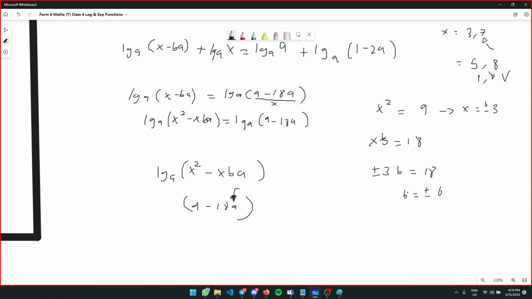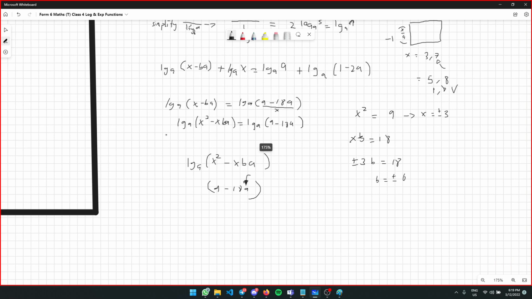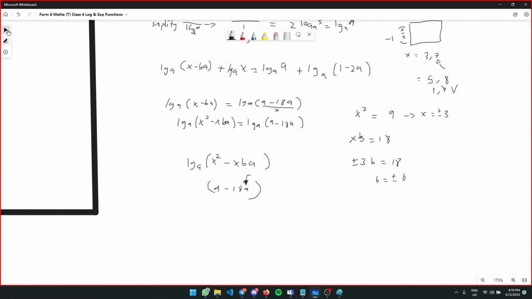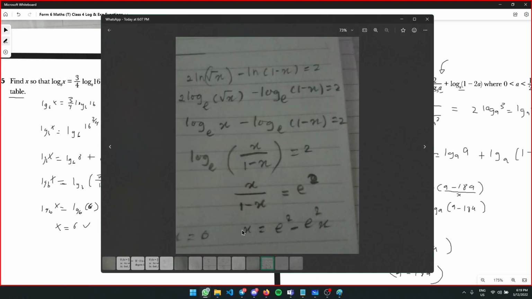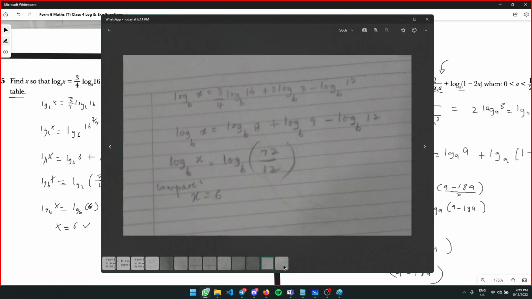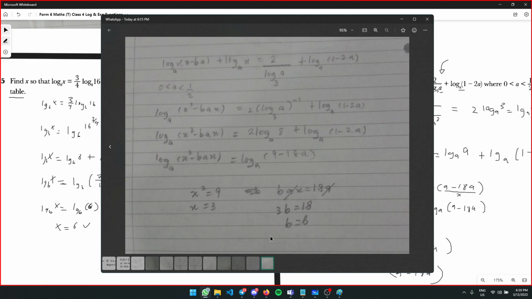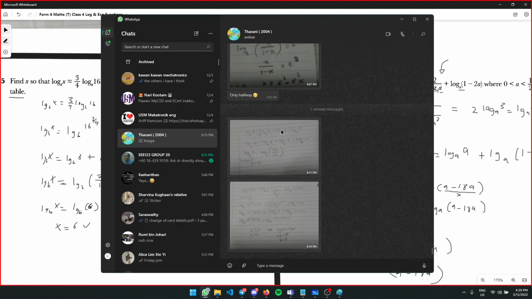Okay, I think that concludes our class for today. Later I'll send the recording and also this PDF for your group. Do you have any questions for today? Oh, wait, let me check your answer. You just sent me an answer, right? Yeah, you also got the same answer: x equals 3 and b equals 6. Okay, good.